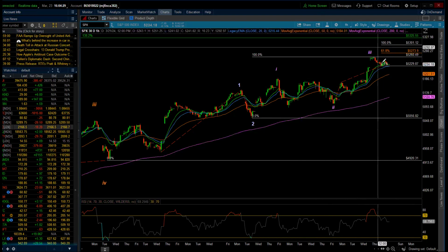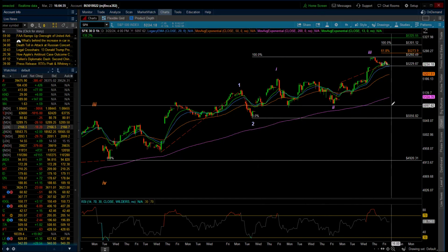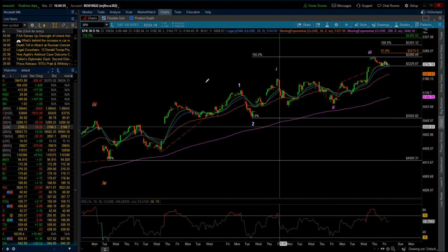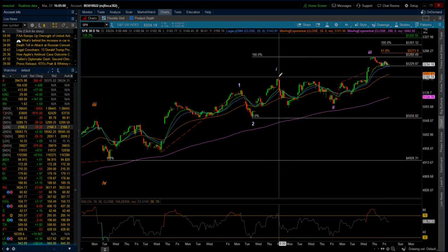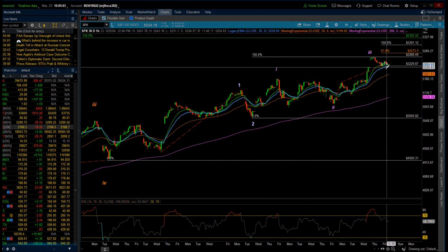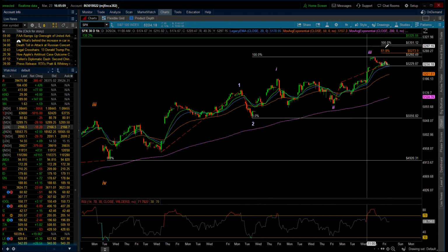And if that then completes wave 5 of minute wave 3, and we begin our correction, it would be extremely appropriate because, once this correction gets going, we're looking for maybe a 5% drop. And 5% would bring us back to 5,000, possibly as low as 4980. Now, I wouldn't really be looking for quite that low in a wave 4 because it would cross wave 1. So I'm still going to be looking for something a little bit more shallow, and then go up in a minute wave 4.